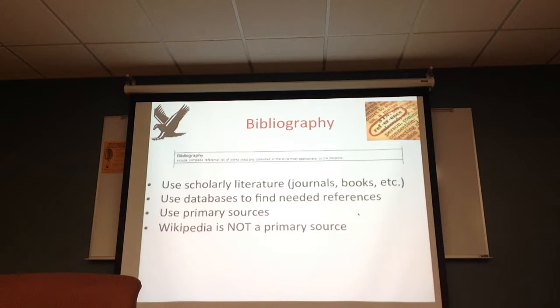And remember, Wikipedia is not a primary source. If we see Wikipedia, Wikipedia, Wikipedia in your bibliography, it doesn't sit well with a scholar. You have to remember, we may be chemists, English professors, but we're all scholars, and we all know what is acceptable literature and what is questionable. So make sure you're using as much primary literature as possible. Wikipedia is an excellent tool, but it is not a primary source. Okay?